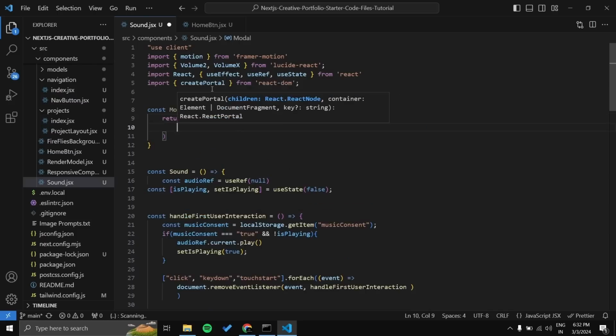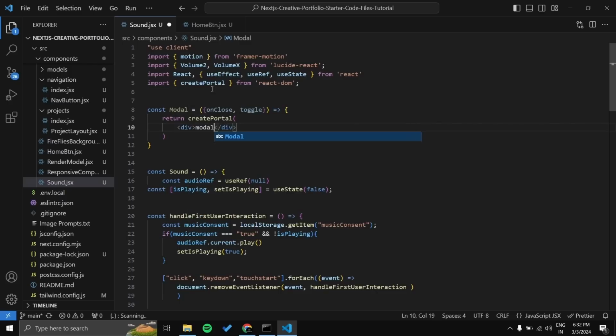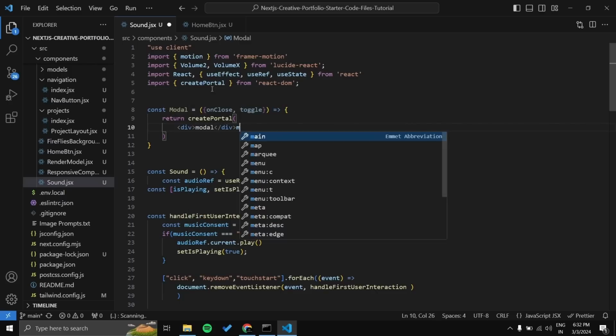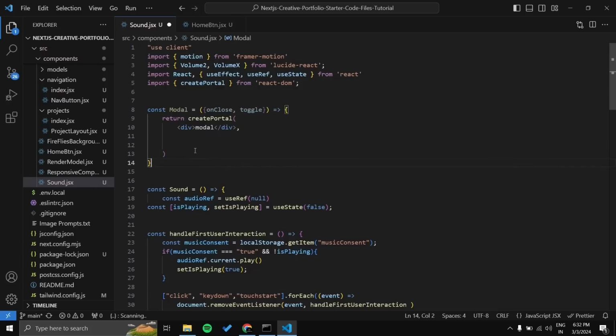Now this function will have the modal, and we also have to define the element where we want to display the modal. Since I have used create portal, it will render this modal outside of the current DOM tree.